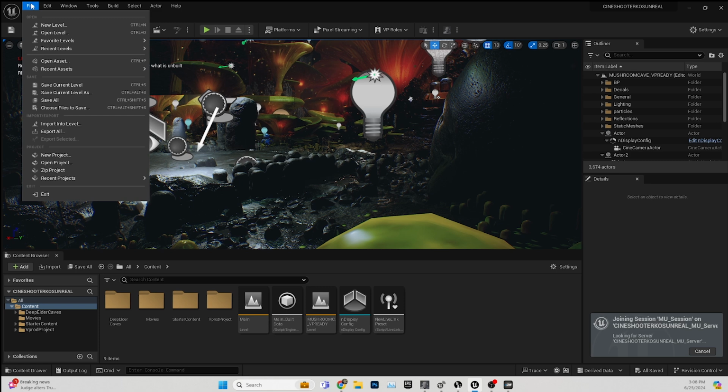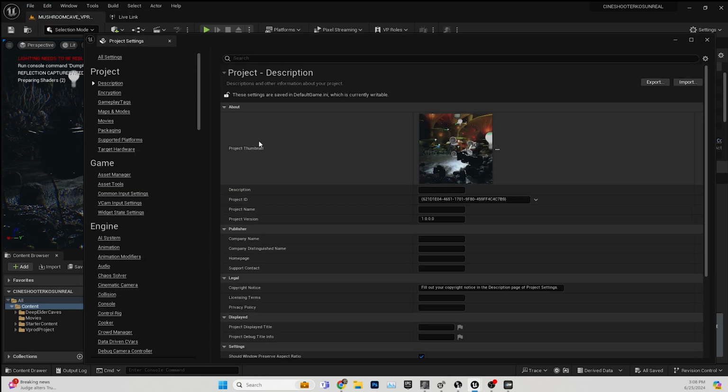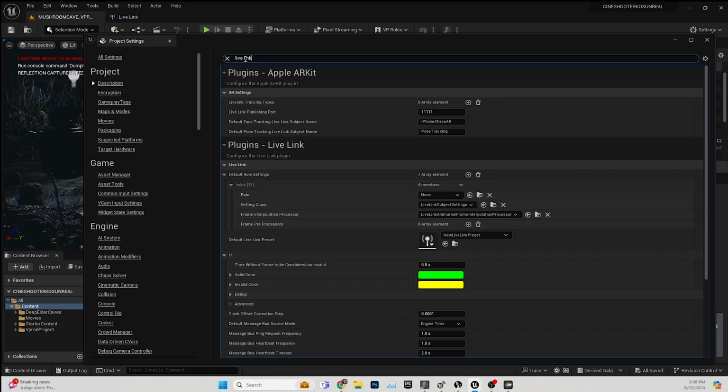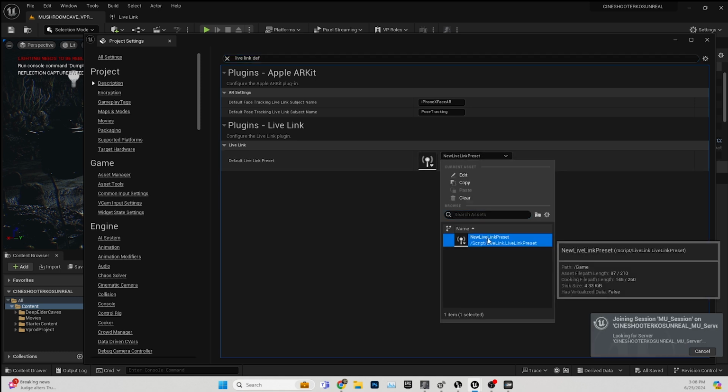So we're going to go to File or Project Settings. And if we do Live Link, Default, right here, okay, plugins, Live Link, Default Live Link Preset. You're going to want to select this and go to that and select it.